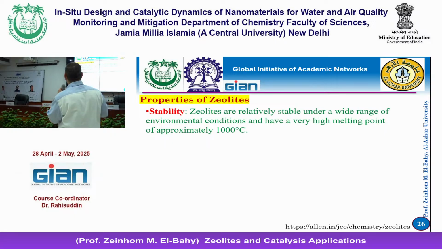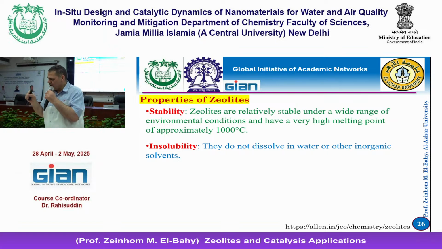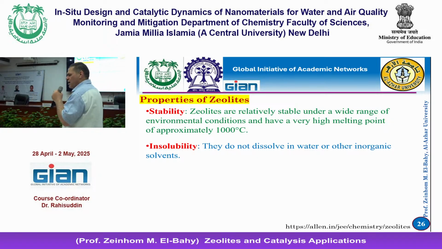Also, it has a very high melting point, up to 1000 degrees C. Insolubility: they don't dissolve in water or other inorganic solvents. But I think this one is a weak point, because if you add these zeolites at a very low pH value, they will dissolve, because leaching of silica or alumina will occur in the presence of a strong acid. And also resistance to oxidation.